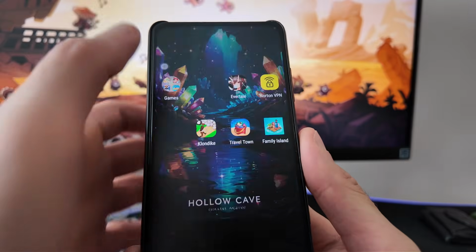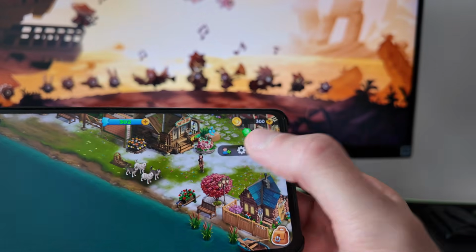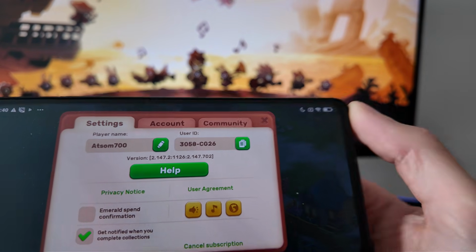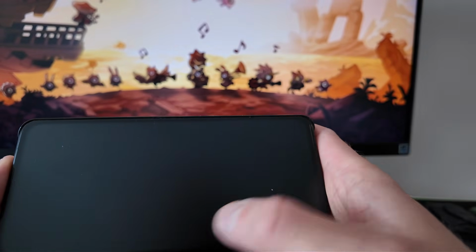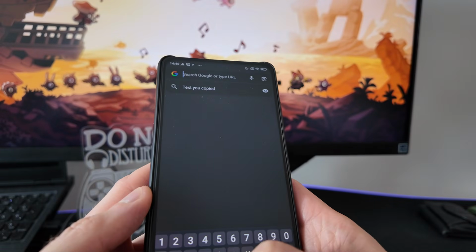So the first thing I needed for this was my Klondike Adventures player ID. I opened the game, went into my profile section in the settings menu, and found the ID there pretty quickly. After that, I copied the ID and kept it ready because I was going to need it for the next step. Honestly, so far the whole process was super simple and only took a minute or two.